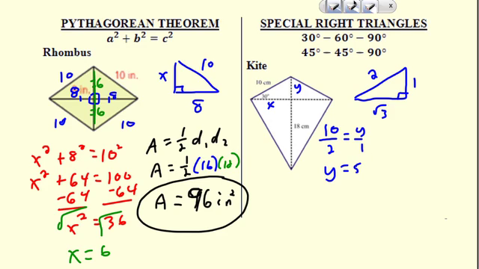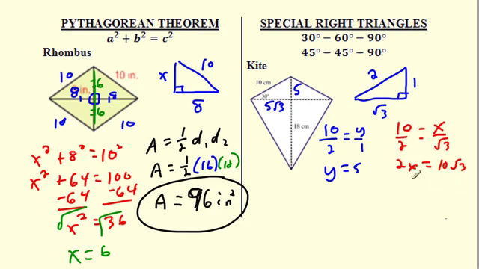So I know y is 5, so I'm going to go ahead and fill that in. That's 5. And maybe you know the pattern. Really the pattern is this is going to be 5 radical 3. That's kind of the shortcut. But if not, go ahead and do the same thing. 10 is to 2 as x is to radical 3. Do a little cross multiply action here. We get 2x equals 10 radical 3. And divide by 2, x equals 5 radical 3. So that is the exact value of this one here. Over here is 5 radical 3.